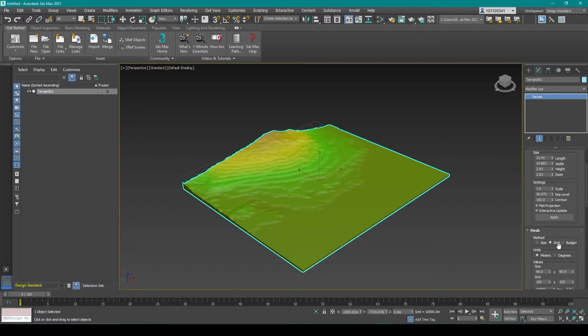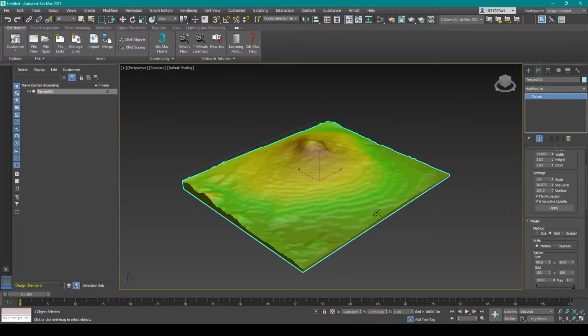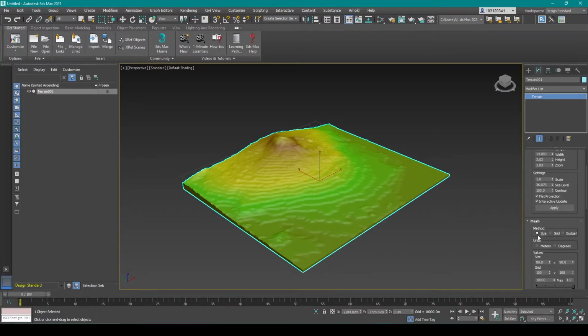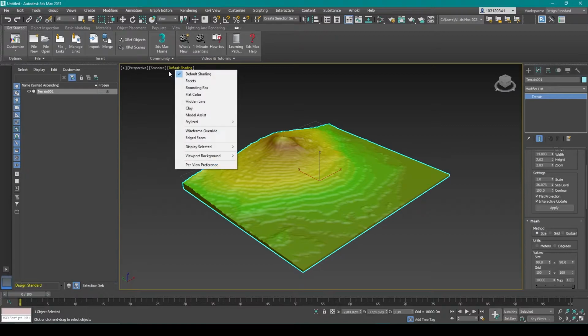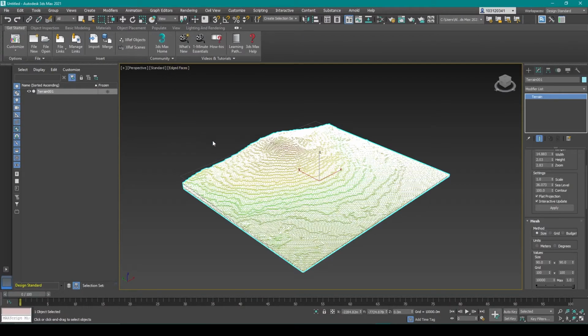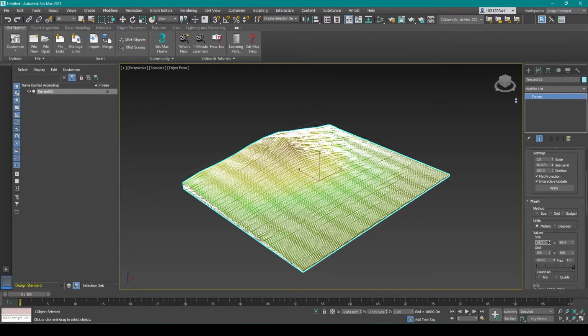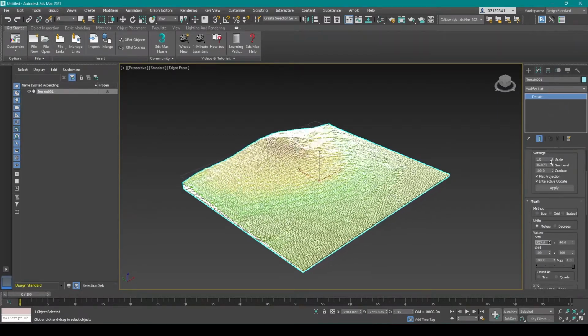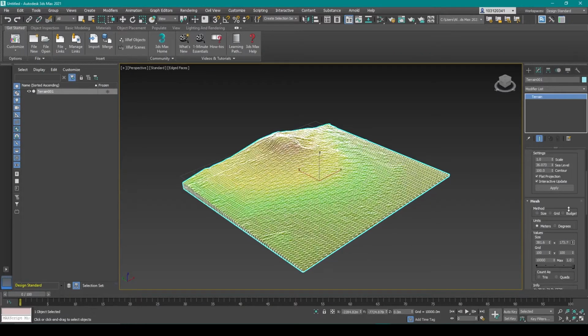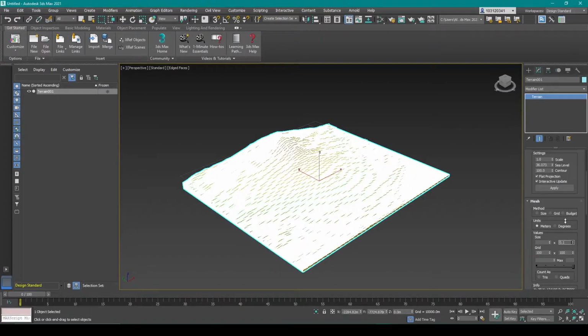So you can head down and you can make it look a little more complex. So go on size and change your edge spaces where you can adjust the number of segments to have more detailed topography.